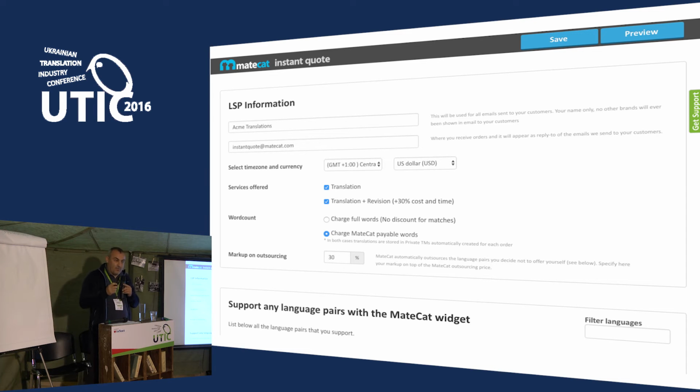One reason, for single language vendors, like I've seen many people in this conference who are basically doing Russian and Ukrainian for large MLVs. The reason why you do this is because you are specializing in it, but also because you don't cover all those language pairs. And that is a cost. Opening other offices, understanding local negotiation with translators, knowing them, recruiting them, is a big effort. So you're missing one piece of the work. You're very competitive here, but those people cannot order through you because you only support one language. They want to translate the website in 15. So this allows you to get also the other languages.